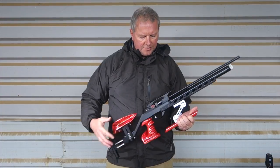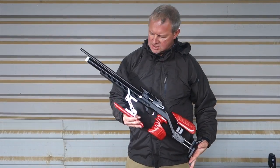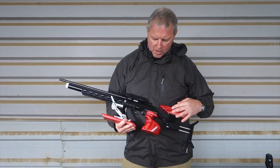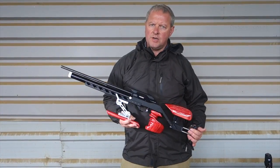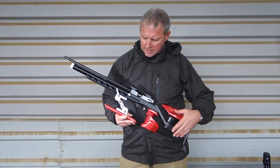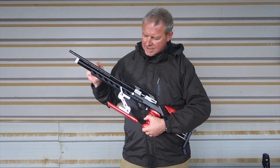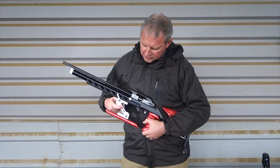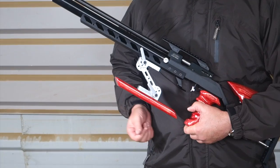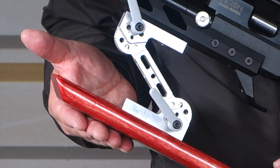Part of the latest version here is obviously all the upgraded adjustable hamster rack and all the grip parts. As you can see, there are some quite high quality laminate elements now being used and everything is just far more impressive than the standard one for the FT. You've got the full adjustable hamster rack with little levers on a cantilever system, so you can get it just right for your elevated standing shots. These are becoming standard kit on the field target circuit now.